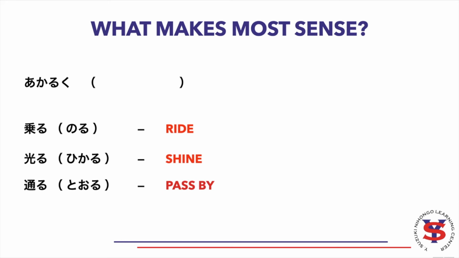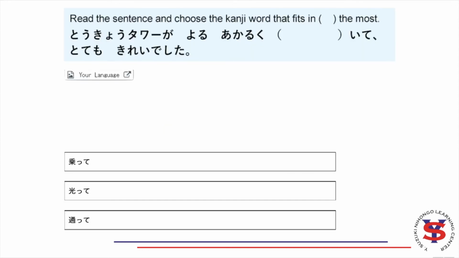So you can see here, if we know the meaning of all 3 possible answers, we'll pretty much know what the answer is. But let's pretend we don't know the meaning of all the answers. Now, this is when we go back to the question to read more of the sentence. Now, if you've been doing your studying, you'll know that the topic or subject of a sentence usually comes first thing in Japanese. And here we see it.